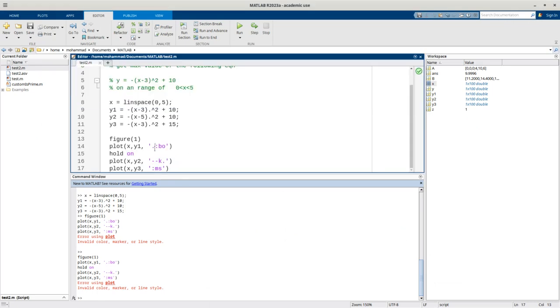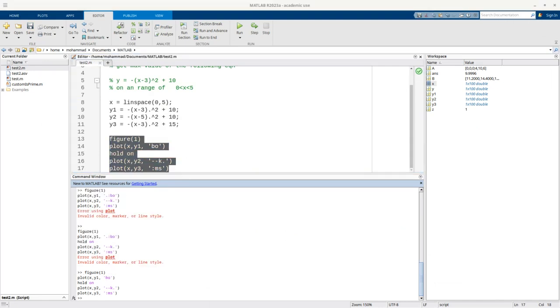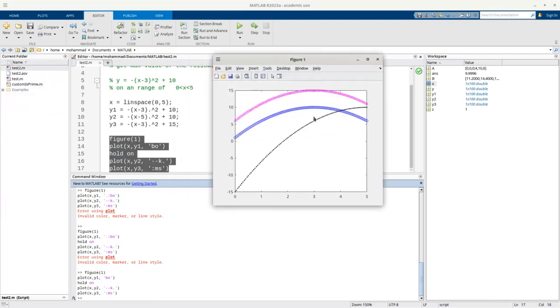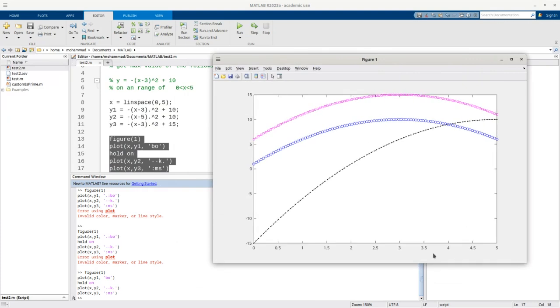I think I messed up with this one. Let's make it without. Yeah, I got them here. These are the three dots. Okay, I'll come back to it later.